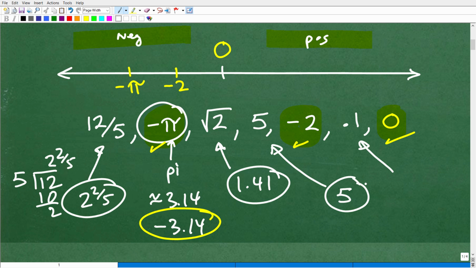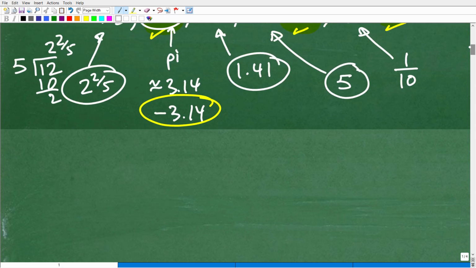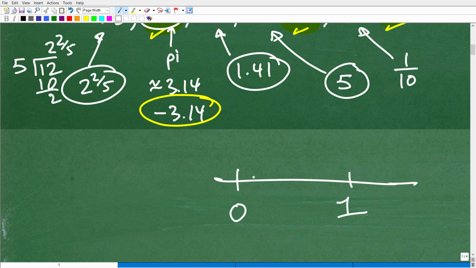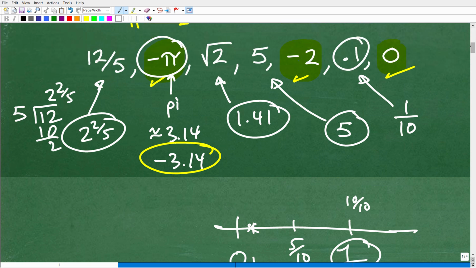This is 5, and then 0.1. Okay, well, 0.1 is the same thing as 1/10. It's 1 over 10. Now, where is that? Okay, well, let's just go down here real quick. If I have 0 and I have 1, okay, 1/10 is like right here, okay? 5/10 is 1/2, all right? And then 10/10 is what? 10 divided by 10 is 1. So 1/10 is really small right down there next to 0, okay?